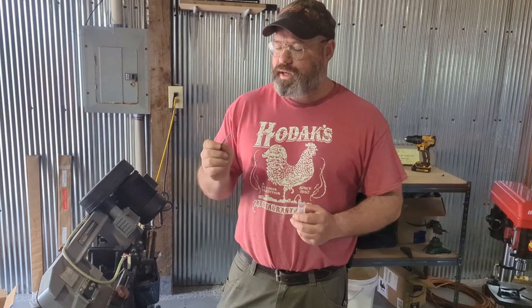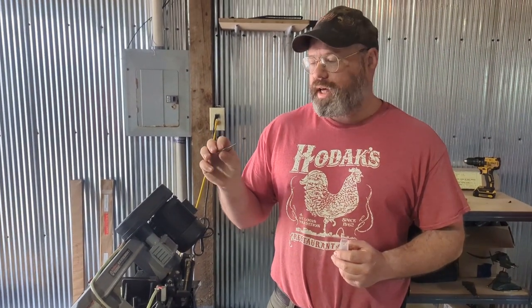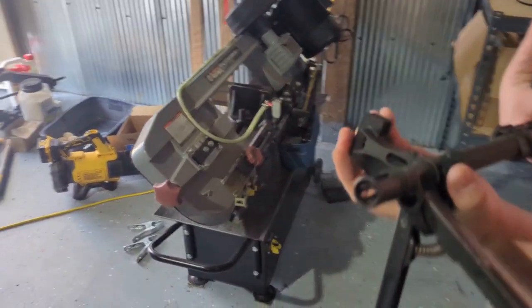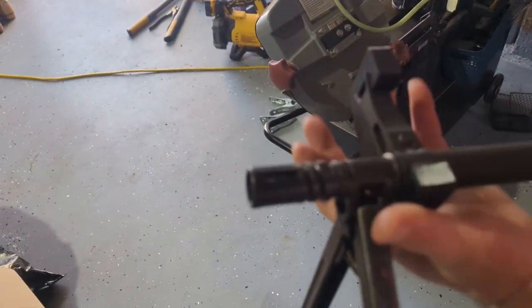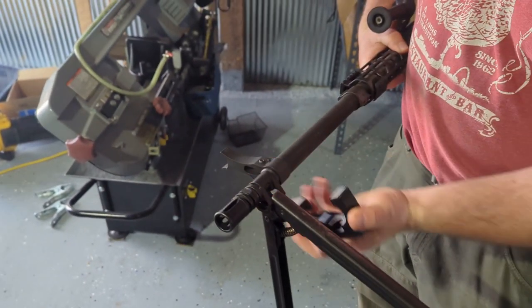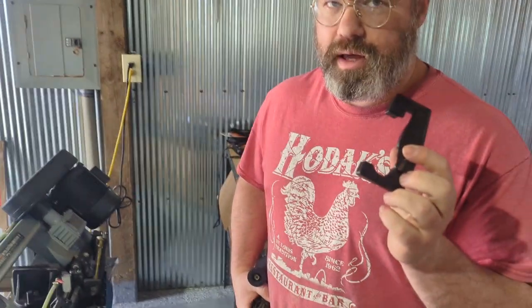The nice thing about this kit is when you get the front sight post, you get the reamer too — a standard AR-15 M16 front sight post reamer. So if you want to work on some other projects in the future, you already have a tool for those. This piece we were using to get the reamer depth and also to set that pin — it's actually made so you can use it to remove your front sight post as well. You just flip it around backwards and now you can drift out the pin from the opposite side. So hold on to this in case you ever want to disassemble your firearm.